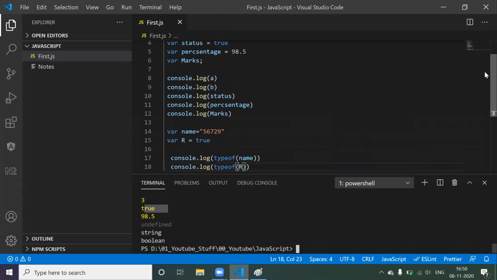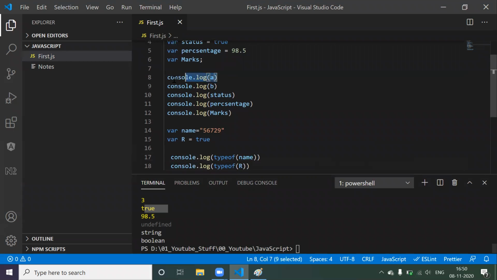Now whenever the control comes here, console.log A, it wants to execute A. Now your JavaScript engine doesn't know what kind of value it has. So whenever you say A, it will search for what address is stored in A. Then it is going to go to the memory and search for that address.